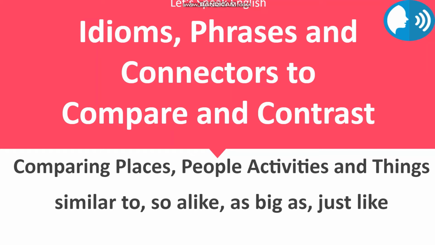Finally, if two things or people are actually the same, we can say A is identical to B, or A is the same as B. For example, Jack is identical to his father. Both of them love football. Or Jack is the same as his father. They both love football. Or you can say Jack is a spitting image of his father. Now, we have to be careful while using this particular phrase, the spitting image, because this refers to physical appearances only. So that is how you compare.